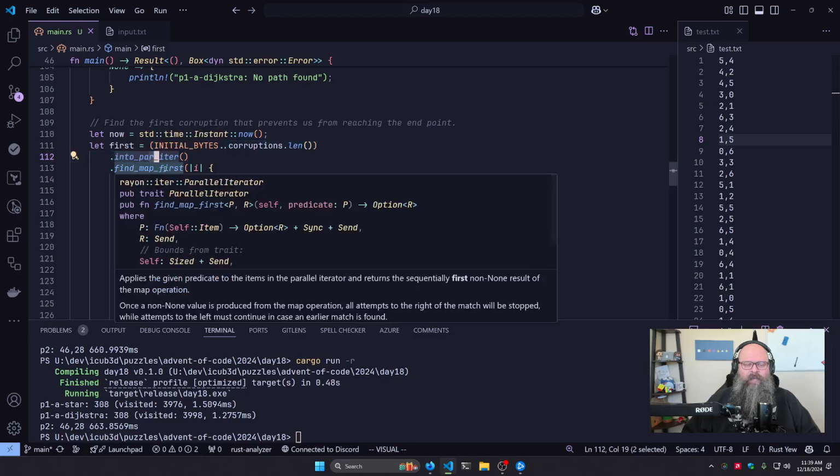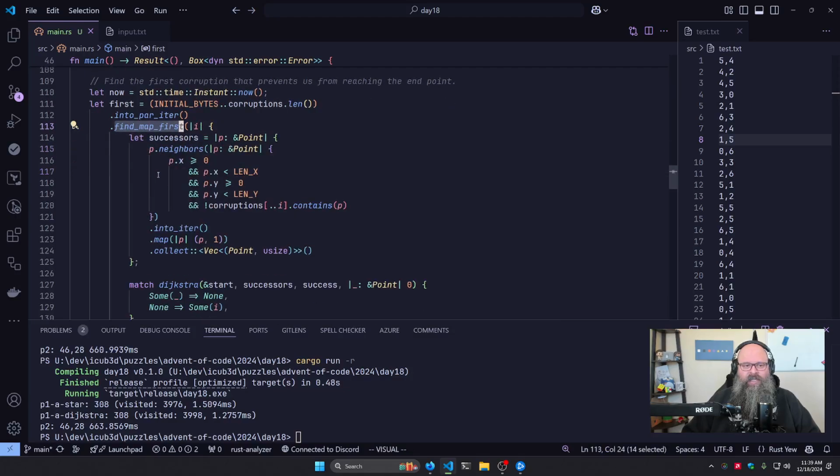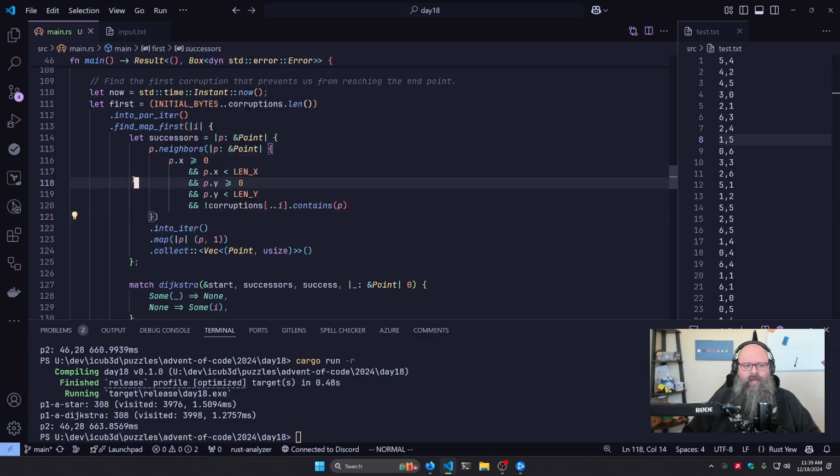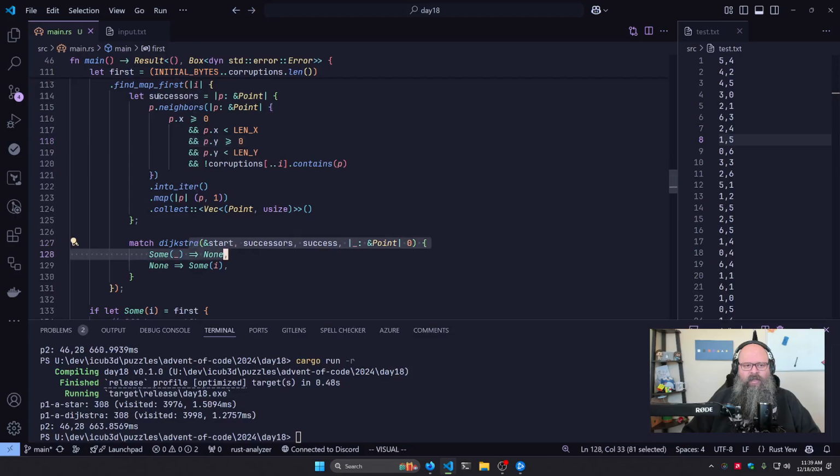I can do find map first, which returns the first value that returns a none value, which makes this really easy, right? Because then I need to modify my successor function a little bit, but otherwise I just run Dijkstra's on the successor function, but with a different list of corruptions, if that makes sense. And then if there's ever some point where I don't have a solution, that's where the corruption was dropped that caused it to fail.